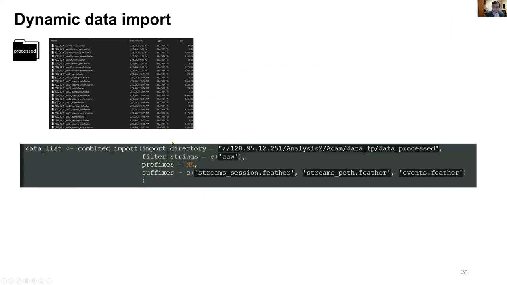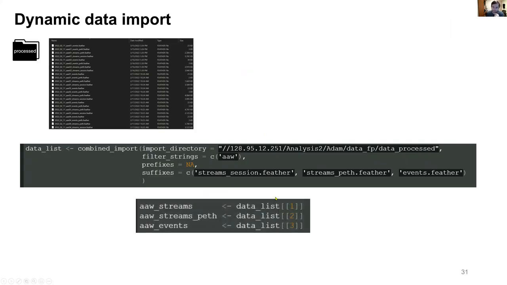So to read in data, I was working with a rotating graduate student, and we were able to produce a lot of data, but we were struggling to read it in a dynamic manner. So now I have a script that just creates a list of files with specified suffixes, and you can filter it for the import. So you can import particular files based on the strings present in them, and automatically read in just the chunk of data that you need. Just because you have all of your data in your data process folder doesn't mean you need to read it all in. You could just read in chunks of it that you care about.